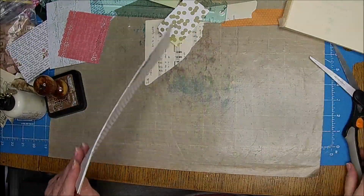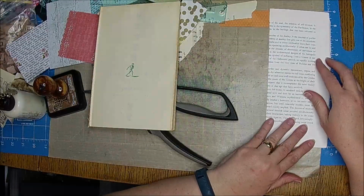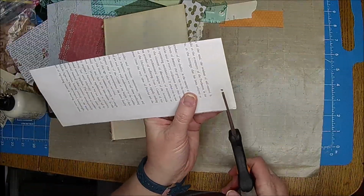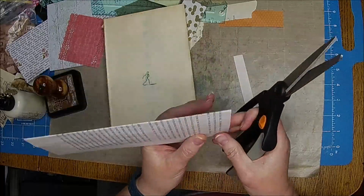This one, I think I'm going to cut it down. Let me see what it is. If it's 8.5, I'm going to leave it. It's just a little bit too big.